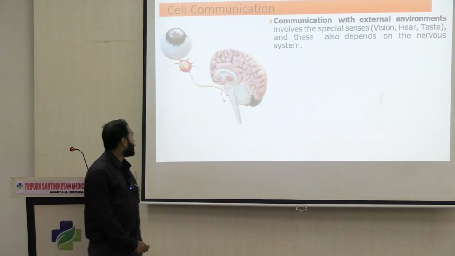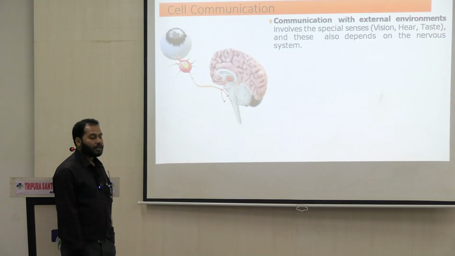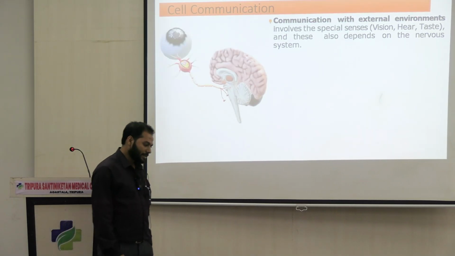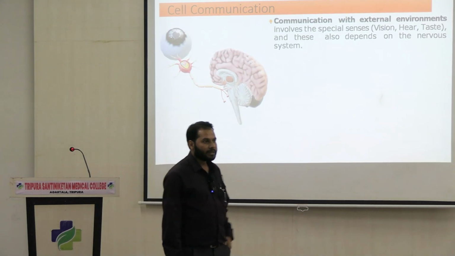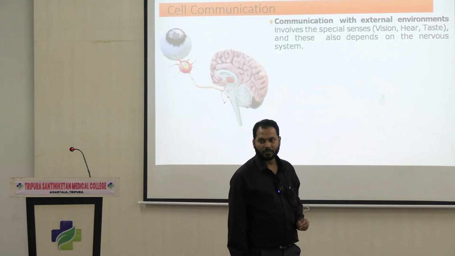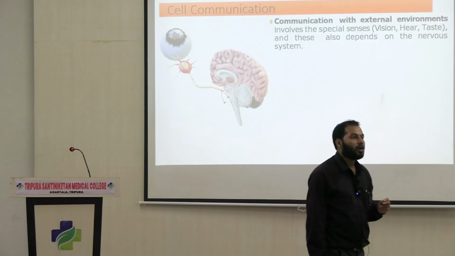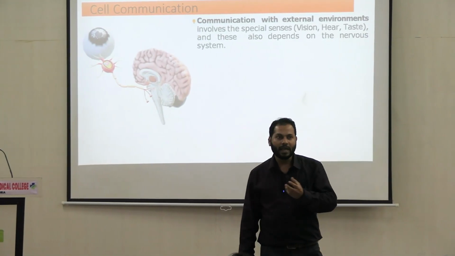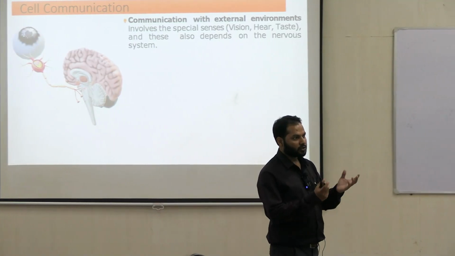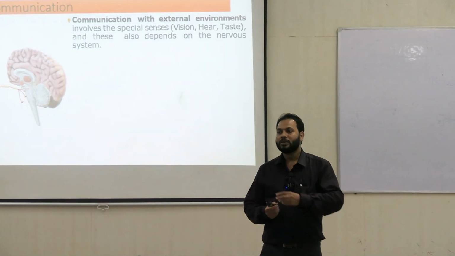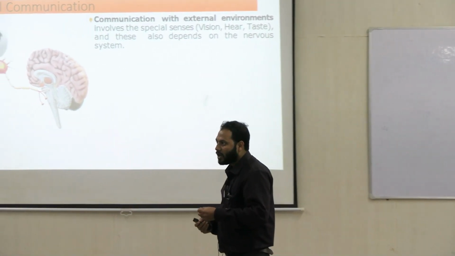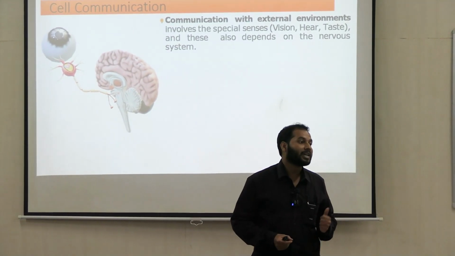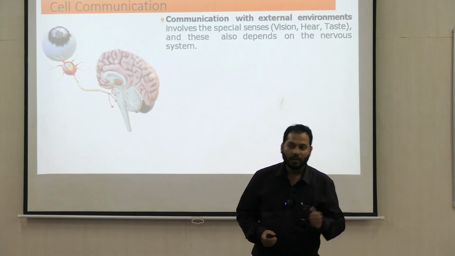So another important type is called external communications. External communications doesn't mean the environment and the cell. Here external communications involves the outside environment of a particular cell. Like in a particular tissue, there are a number of cells. So there is extracellular fluid outside the cells. So here the extracellular fluid acts as the extracellular environment, right?